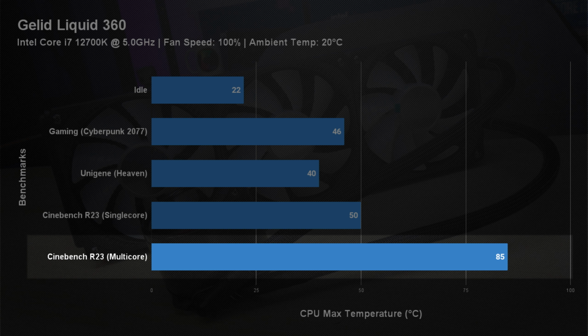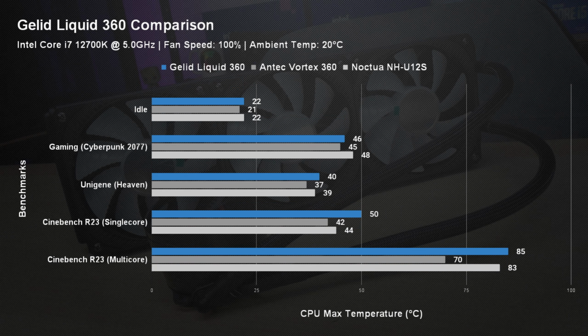The maximum temperature we got with the Liquid 360 was 85 degrees. That's not great. A lot of people would look at that and wonder what's going on. But when we start to compare it to other things, it doesn't actually look that bad.